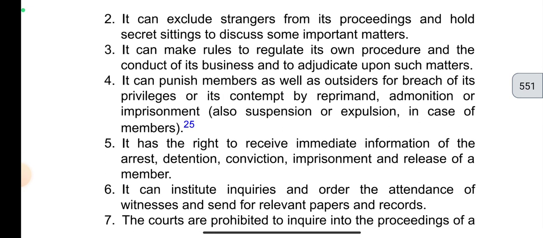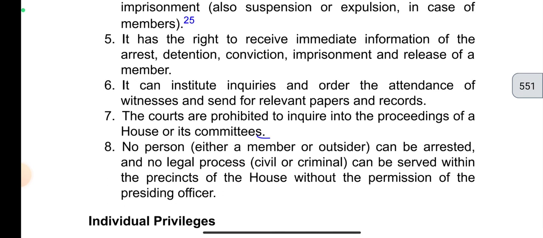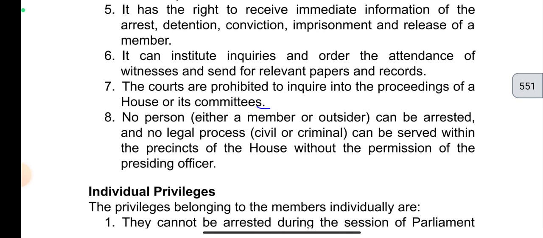It can exclude strangers from its proceedings and hold secret sittings to discuss some important matters. It can make rules to regulate its own procedure and the conduct of its business and to adjudicate upon such matters. It can punish members as well as outsiders for breach of its privileges or its contempt by reprimand, admonition or imprisonment, also suspension or expulsion in case of members.